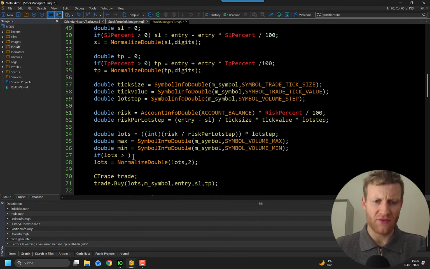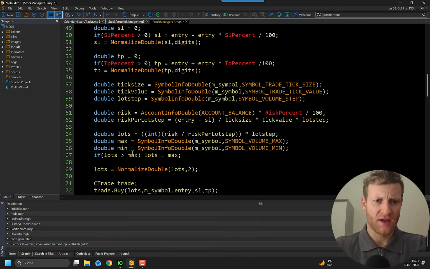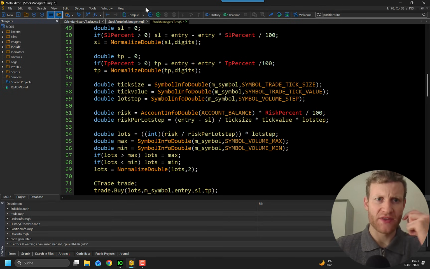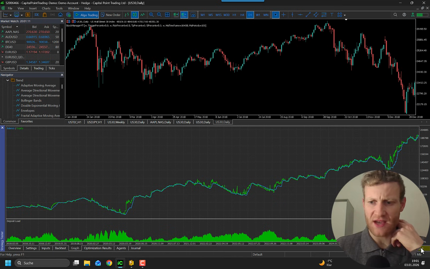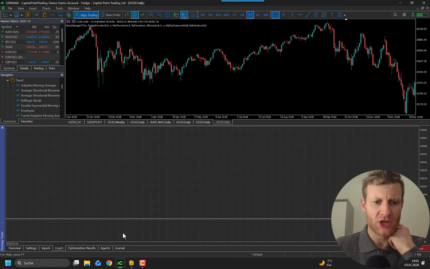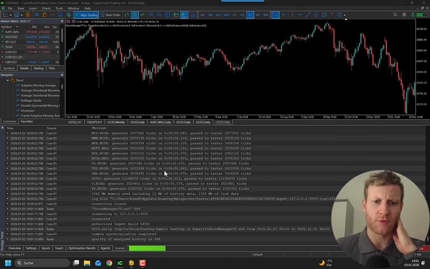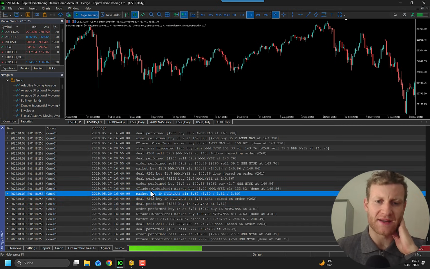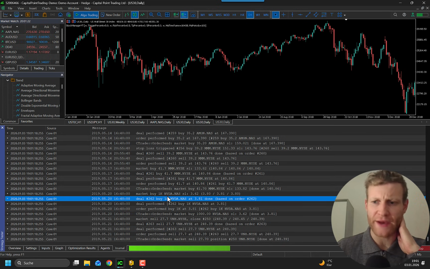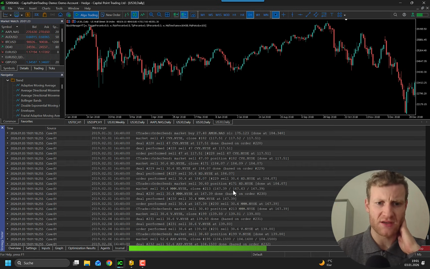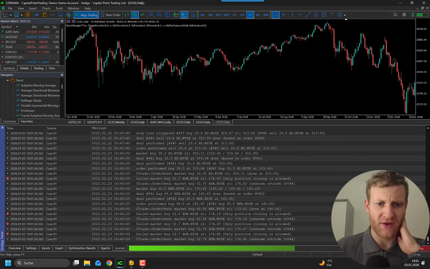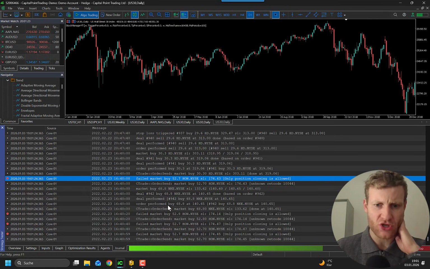Actually, not sure if I even want to check for the minimum value, but if it's greater than the maximum value, you can just say lots should be max, and if lots is smaller than the minimum value, lots should be min. This should get rid of this error in NVIDIA where we try to trade like 1000 lots or so and cannot, so we instead just trade the maximum lot size. You could also split it up into 2 trades, but for now I think this solution is totally fine. It's a quick and easy solution.